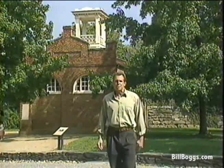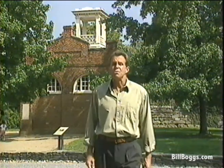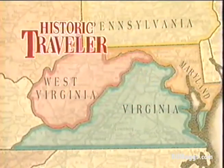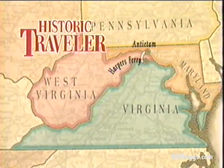The John Brown confrontation thrust Lee into the national spotlight. A few years later during the Civil War, another important chapter in Lee's life would take place just north of here, along a small creek called Antietam. Our journey through Robert E. Lee country continues as we travel north from Harper's Ferry to the area around Antietam Creek.